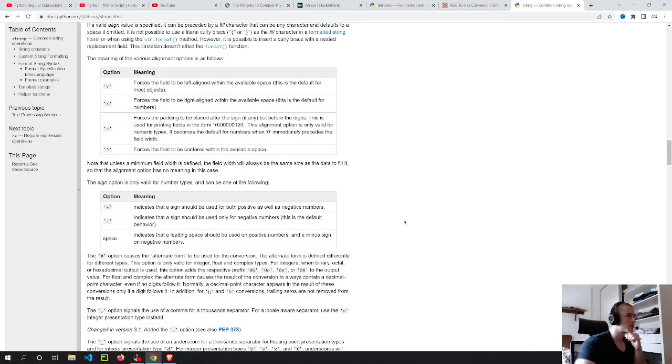So this forces the field to be left aligned within the available space. This is the default for most objects. Forces the field to be right aligned. Forces the padding to be placed after a sign, if any, but before the digits.